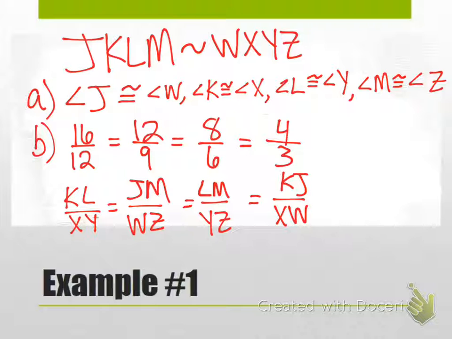Okay, so when it asks for a proportionality statement, this is what it's looking for. One of these two things. If you're given just side length, like letters, you don't have the numbers, this is what they'll want down here. Okay, the other way would be if they give you the side lengths, here's another proportionality statement using the side lengths. Part C asks us to check that these are actually proportional.